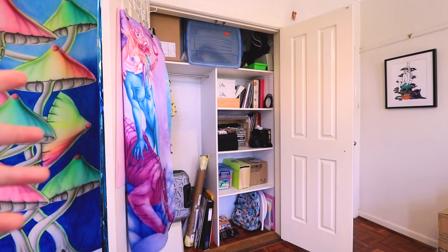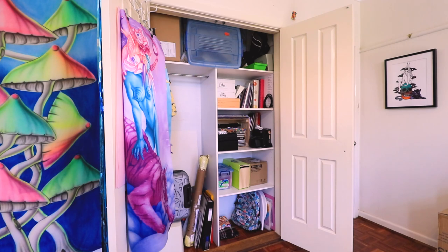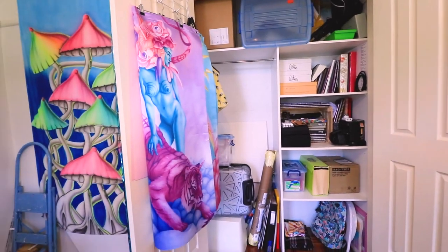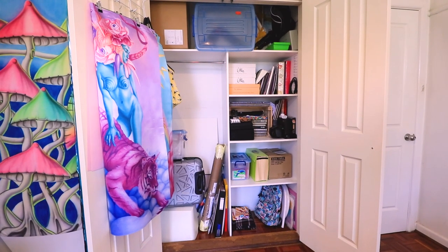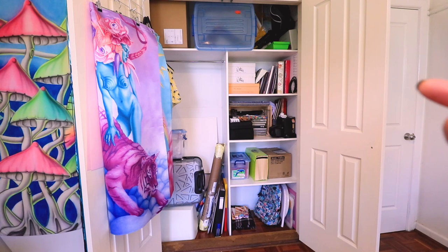All right, moving on - we are almost towards the end. The hell closet. A couple of years ago I put this streamy tinsel stuff up just because I film in this particular corner and needed some more visual interest in the background - so it kind of disguises the doors a little bit. Everything in my house is always a temporary solution that just stays there forever - surely everybody else can relate to that. Let's do a lightning round of the stuff that's in here because it's not that interesting - mostly things that are ugly or personal belongings. It's a combination because this studio is in my house - so personal things like a suitcase and photo albums but also some work stuff.